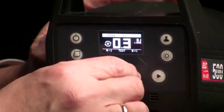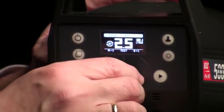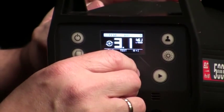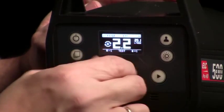But there's more. If you look here, you can actually see the speed in which the strobe is freezing the motion. Meaning if I go to, let's say, 3.1, I'm actually freezing with 1/5,000th of a second. And you can see constantly what the freezing time of your strobe is. Now this is very cool, because if you want to shoot a jumping model, you want to freeze her the best way possible. And in this way you can actually see what the freezing time will be.